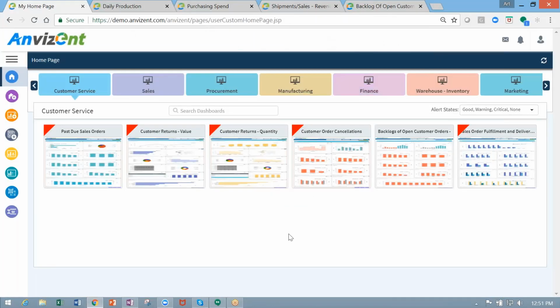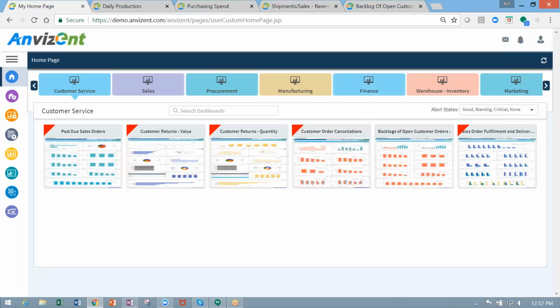Can you assign access rights so that certain people can see certain things and others cannot? Yes, we can. We can set security at very low levels of detail, and we do it all the time. For example, in sales, we've had clients that have 40 salespeople in the field, and each person can only see the region that they're assigned to. You can decide on what kind of permissions can be given to whom and what they can visualize.